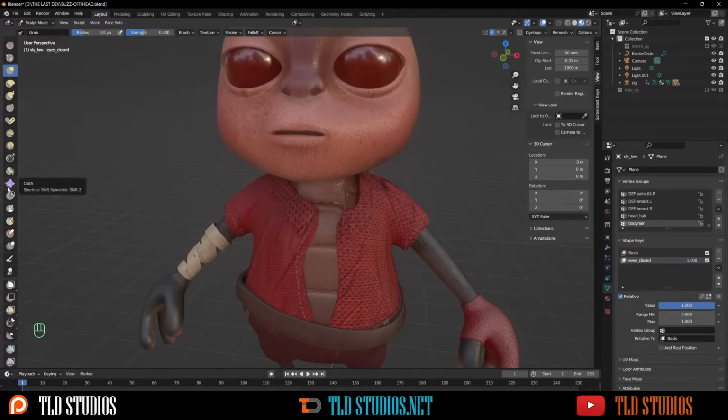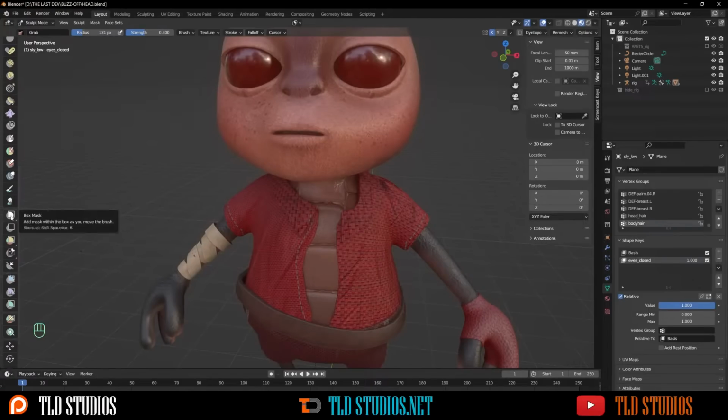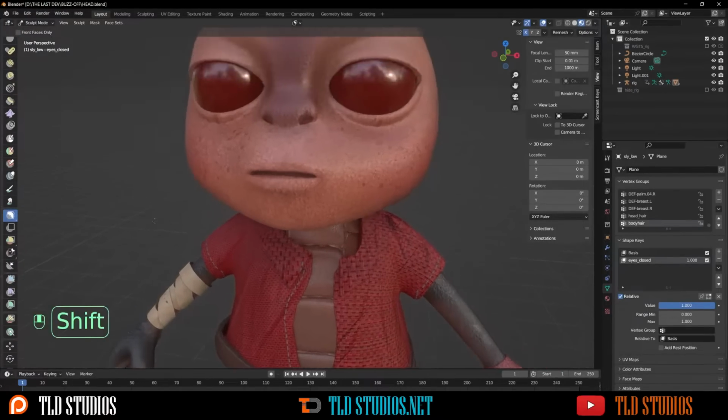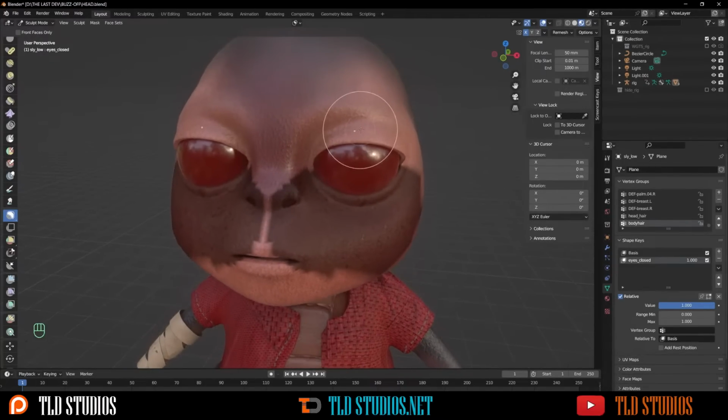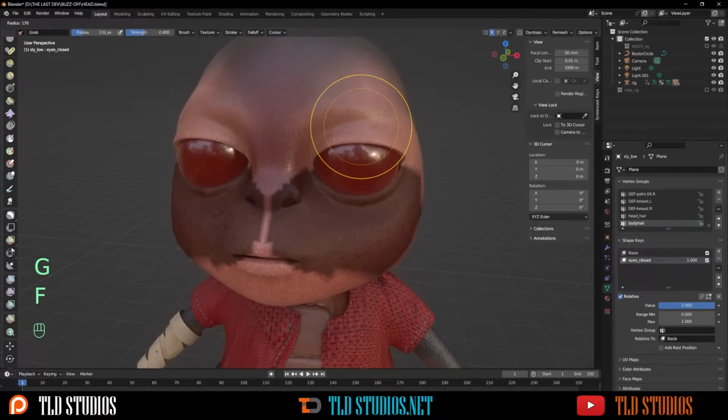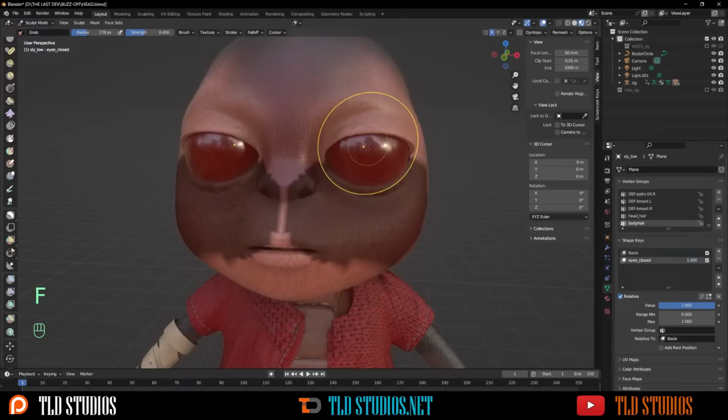First thing I want to do is mask off maybe the bottom eyelid. So let's go to our box mask, left click, hold, and go to lasso mask if it's not already there. Symmetry's on, which is good. So I want to isolate the bottom lid by masking it out. And with the top lid, I'm going to press G, the grab brush, and just start to bring the eyes down.